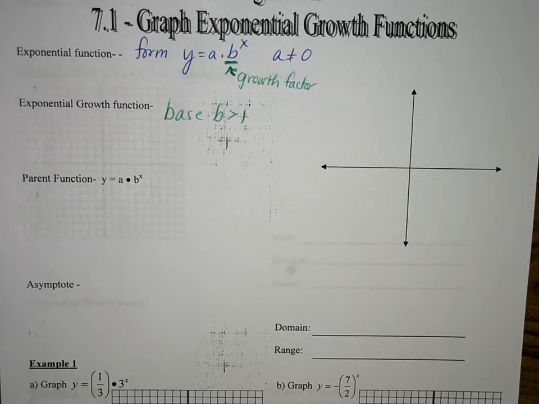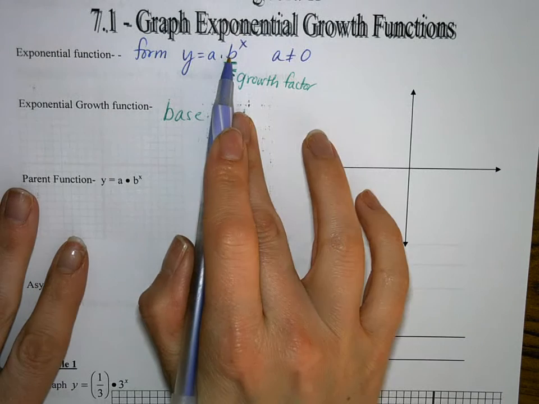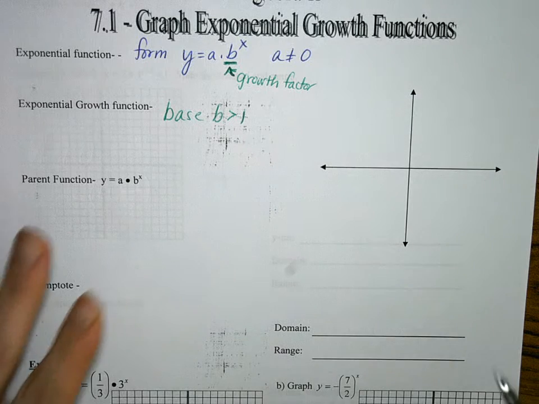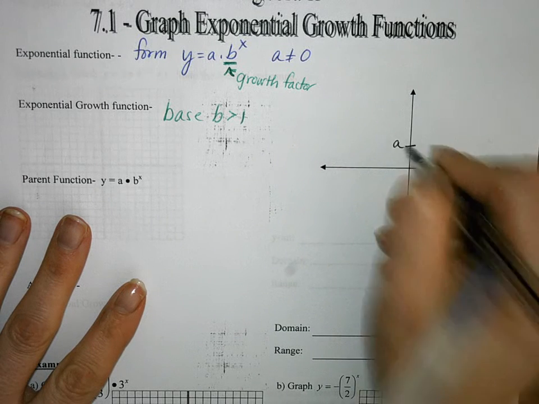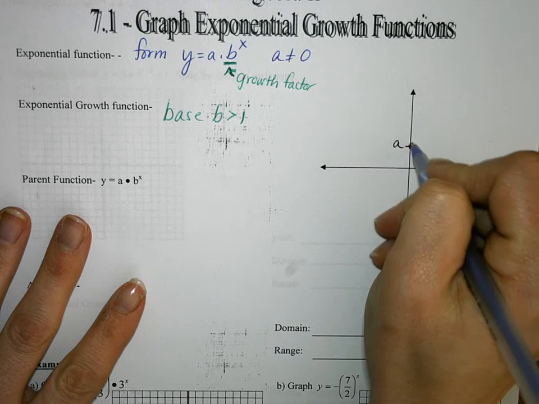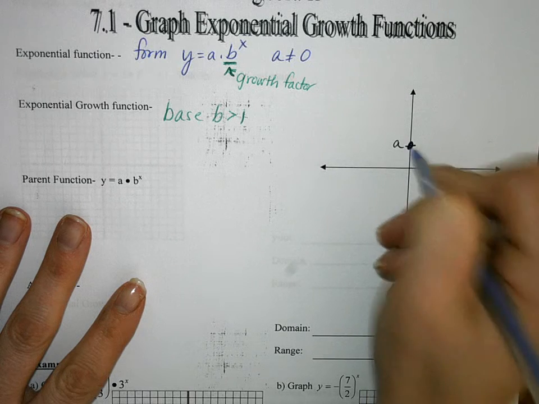All right, now, a couple of things have to happen. There are some very easy and nice points to think about on our graph. If I put 0 in for x, does anybody have a suggestion on what my value for y will be? A. Very nice. If I put 0 in for x, anything to the 0 is 1, so I multiply by a, and at 0 I will always be at a.